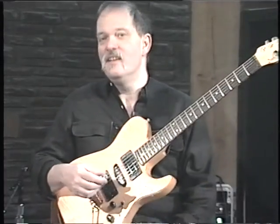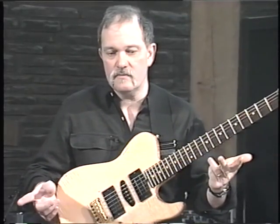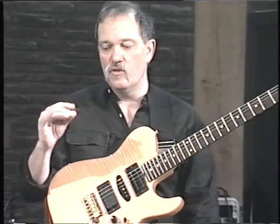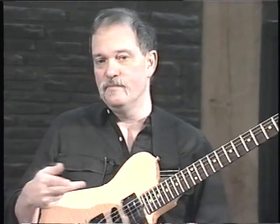Interesting. I don't know if that was exactly what I wanted to do, but I tried to show how you could use that same phrase as a sort of springboard for your improvisation, so you could play around that phrase if you were playing on a static harmony, so that you wouldn't always play in the key. You could move chromatically away from the key, but coming back to the key always gives it that flavor.